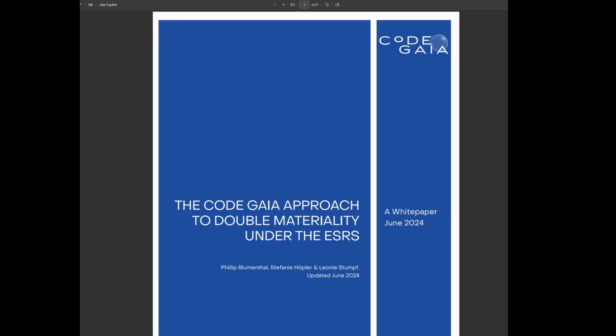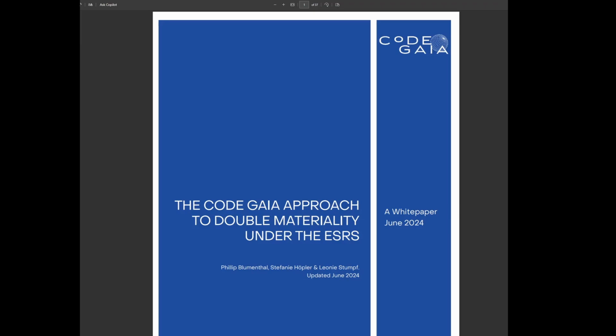And so everything that is happening under the hood in the software in the double materiality module is explained in this methodological paper. The second reason we've produced this paper is we think that it should be as easy as possible for the users of our software to draft their sustainability statements. And we know that a number of the disclosure requirements require preparers to explain their approach to double materiality, and with access to a technical paper like this, they can use this text to help them draft their sustainability statements.